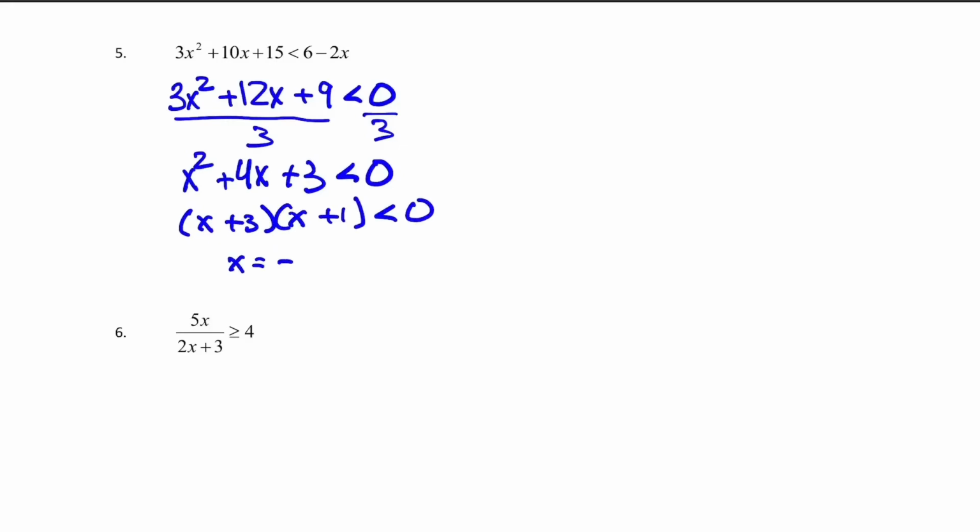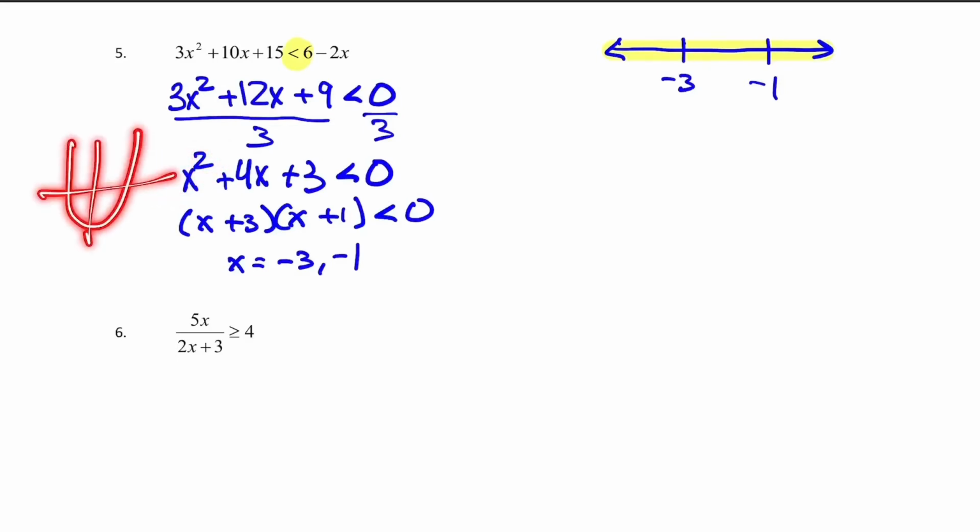So I get these two values, negative 3 and negative 1. Now remember, any inequality means I have to do a number line. All right, so let's do a number line over here. I've got negative 3, that's a smaller number, and negative 1. Well, there's a pattern for our plus minuses. If you notice, this is a positive quadratic. So it's going to look like this. This piece is plus, that piece is minus, that piece is plus. Above, below, above. So I can throw those in right now.